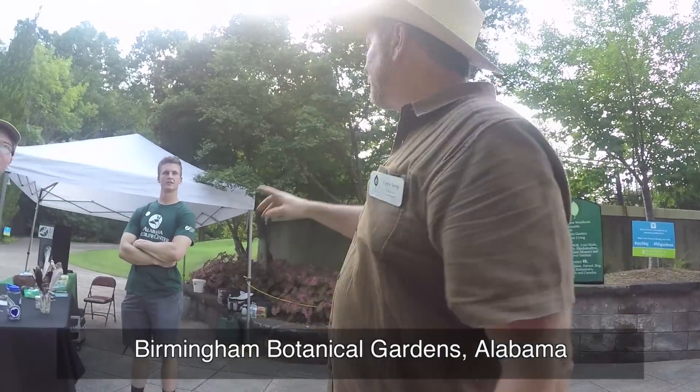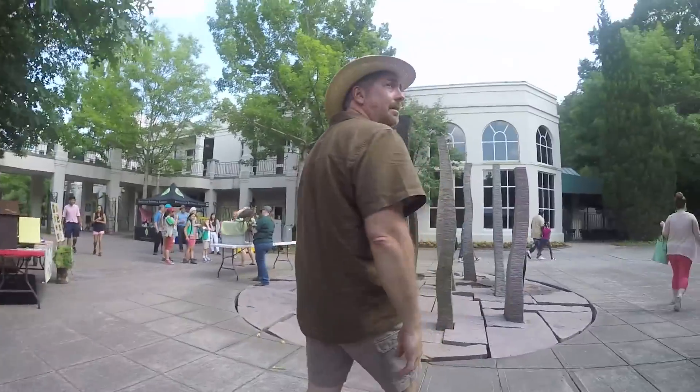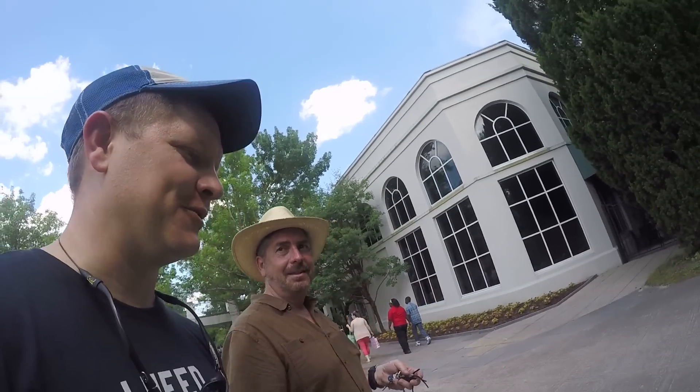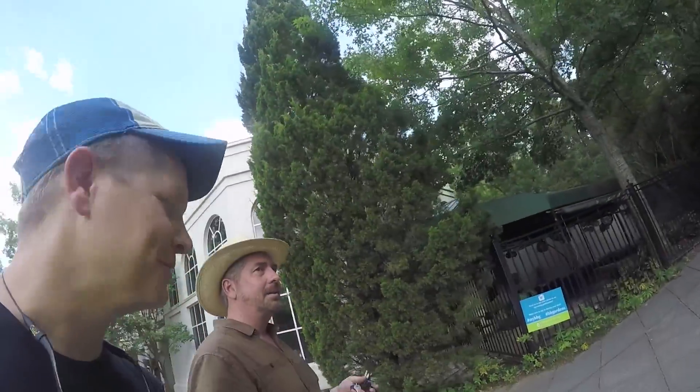We're looking for the moon tree. Let me show you — let's go find the moon tree. There's a guy in England, his name is Brady, he has an educational YouTube channel and he's making a video about moon trees, and he sent me up here to find it. Could I get seeds from this tree and have a second generation? Because we've done it before — we've actually collected seed and sent it to a Michigan arboretum.